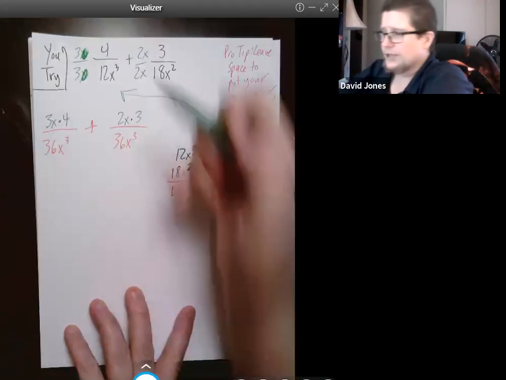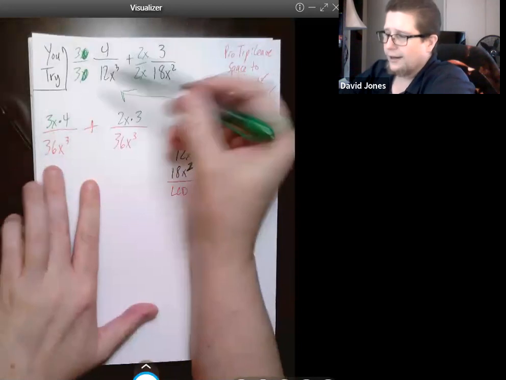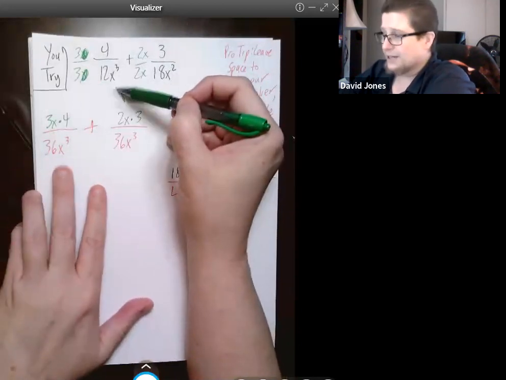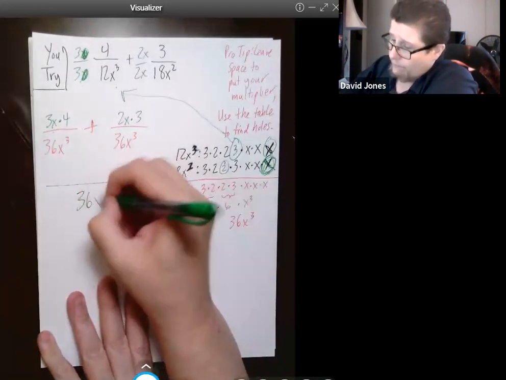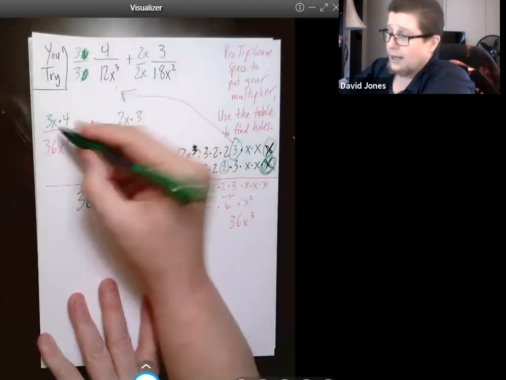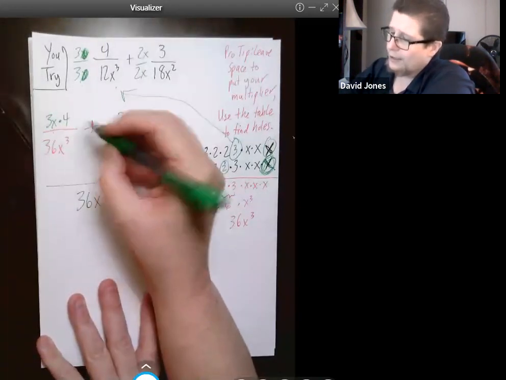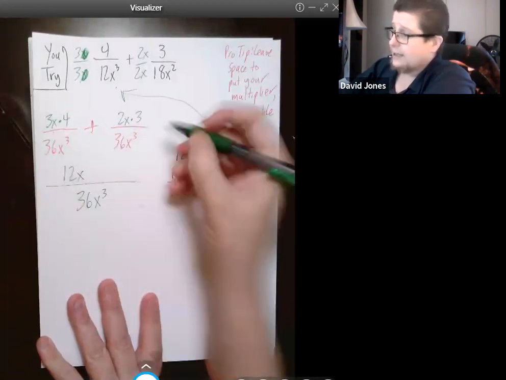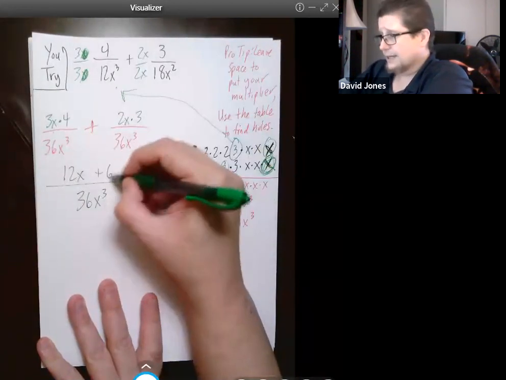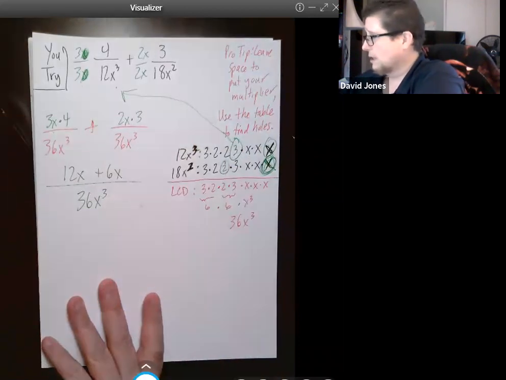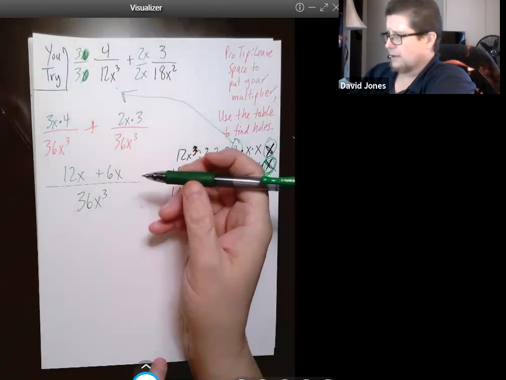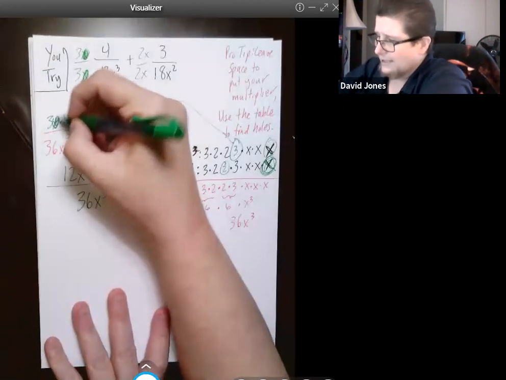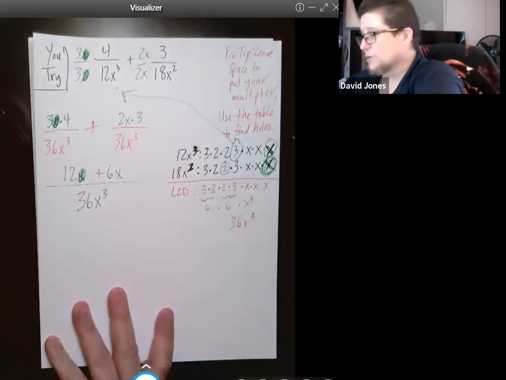All right. Notice if I had 3x and I checked the multiplication, 3x times 12x cubed would have given me x to the 4th. That would have told me I'd done it wrong. Here we put the fractions together, and I'll do the multiplication. 3x times 4 is 12x, and 2x times 3 is 6x. Where am I? I don't have an x there. I did it again. No x there. 3 times 4. There we go. 12.